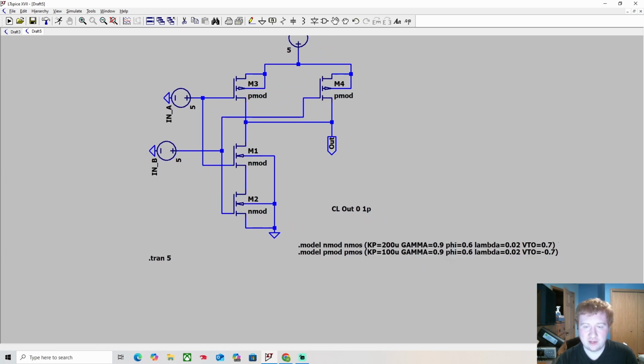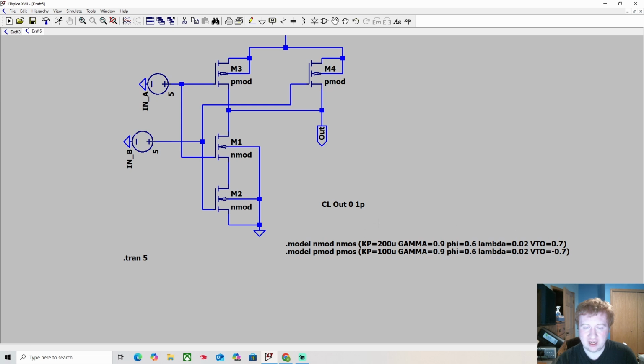Yeah, so I'm sorry that I can't really explain the characteristics of the KP, gamma, phi, lambda, VTO, length and width. That gets really deep into the weeds.